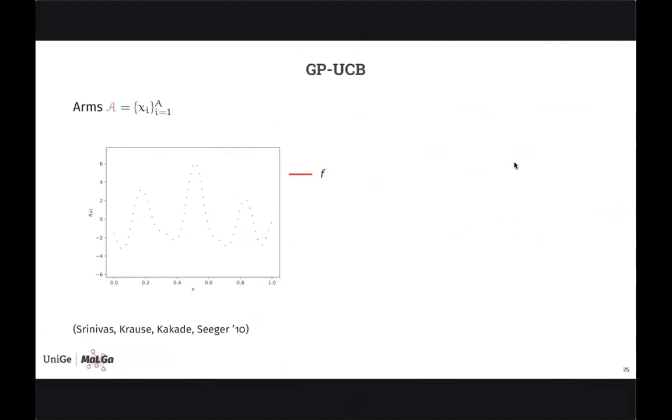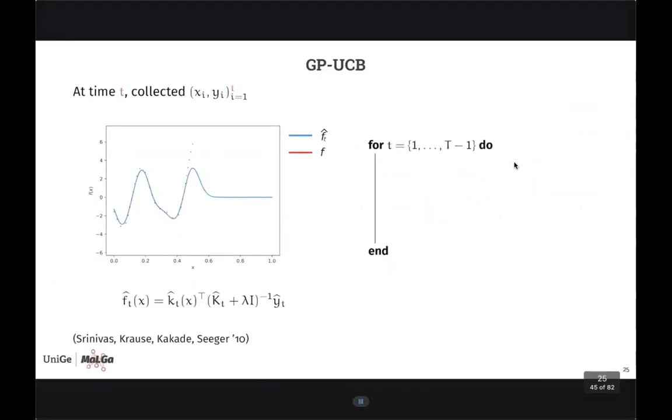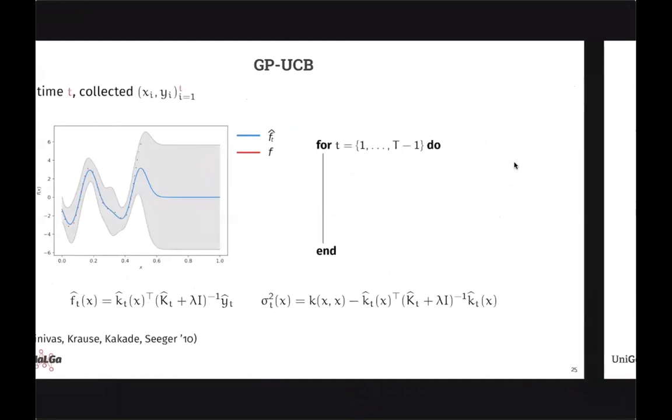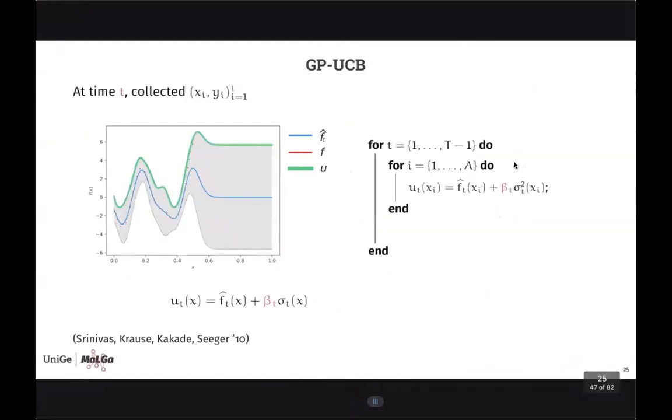So what we could do, we could collect a set of points. And here, for the sake of simplicity, I assume that I collected the first t points, okay? Then what could we do? This algorithm called Gaussian process upper confidence bound recommends to first estimate the value of the function based on the points on the arms. Then we estimate the variance. And again, we have the upper confidence bound and the lower confidence bound. The idea is that we now want to consider the upper confidence bound, which is now denoted in green. And then we want to take the maximum of this, okay?